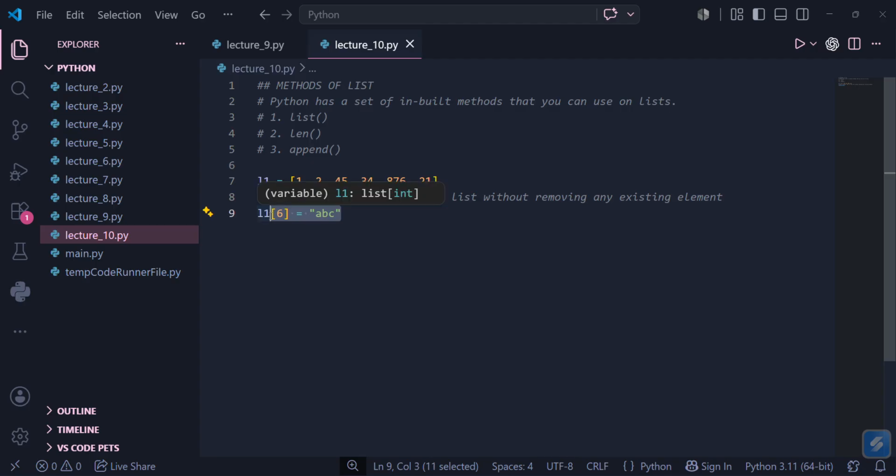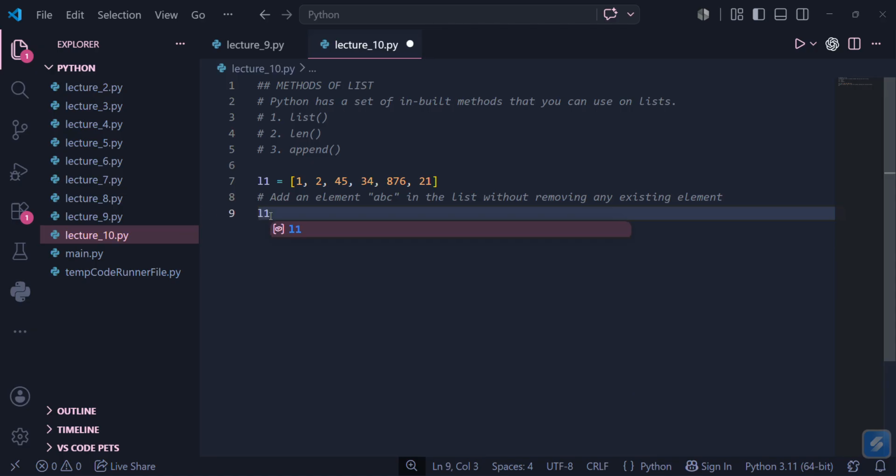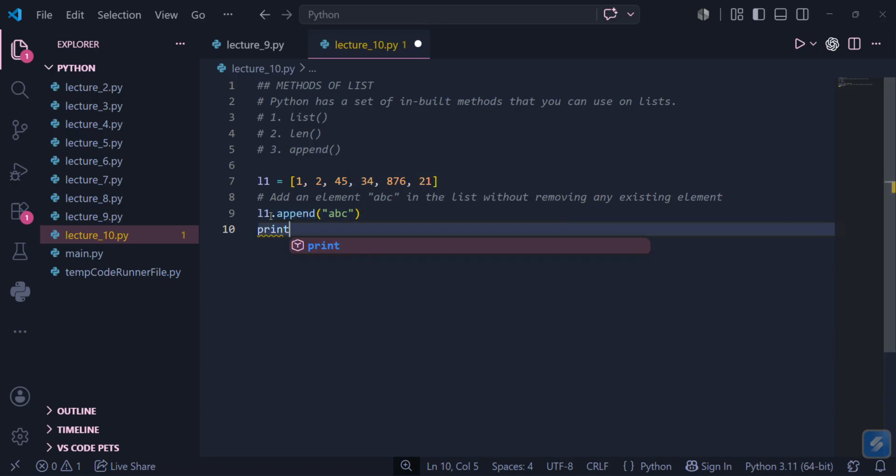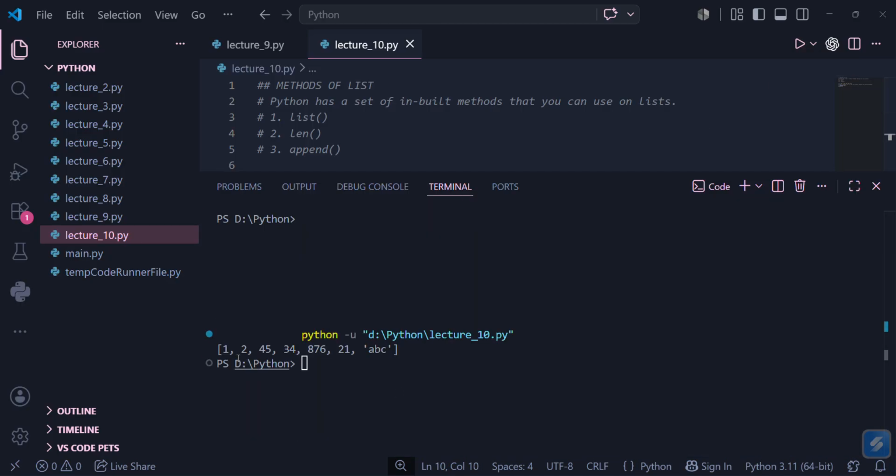So what we do for it is we take the list name L1 dot append and round braces, and in between we write the element we want to add in the list, like this. Now when I print this list, you will see that the element is added. See, all numbers and this ABC is added here.